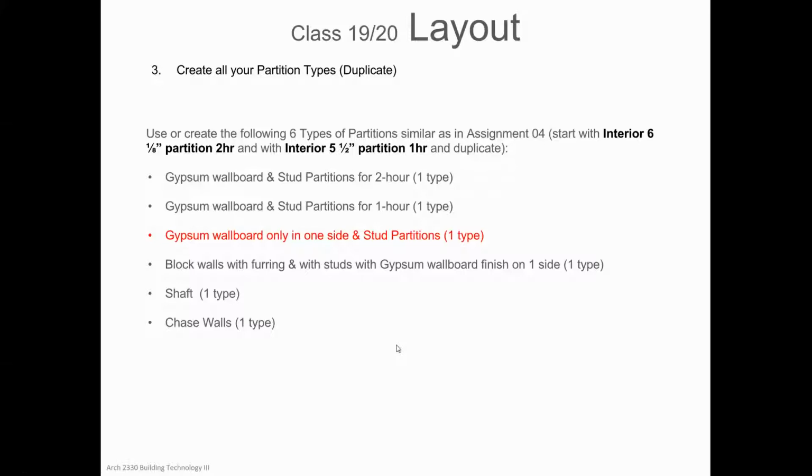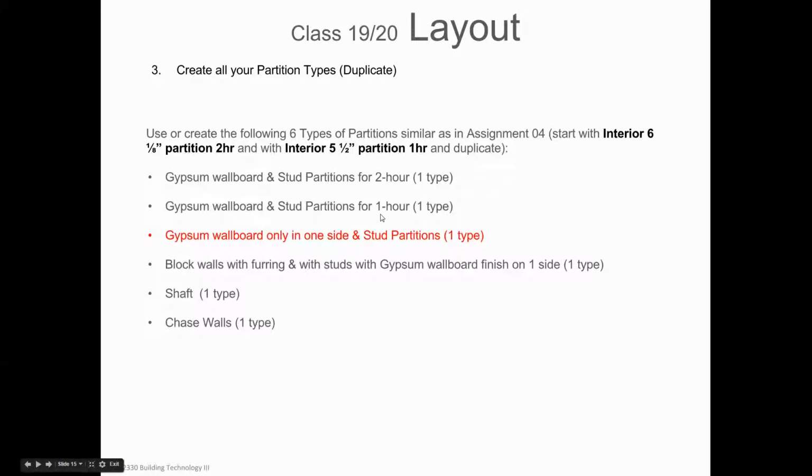Okay, we want to create your partition types. So we did this in CAD. We draw them carefully and we place a number. I'm going to keep it a little more simplified so we don't have to do all of them, but we're going to place 6 different partition types. One that is different that we haven't done before is called the one side, meaning we're only going to place sheetrock or gypsum board in one of the sides.